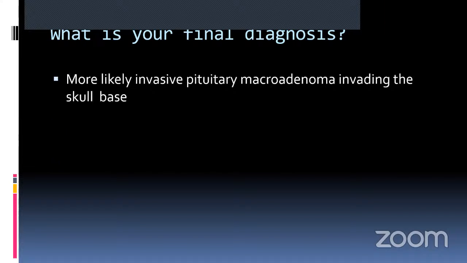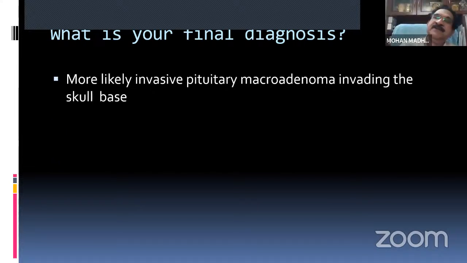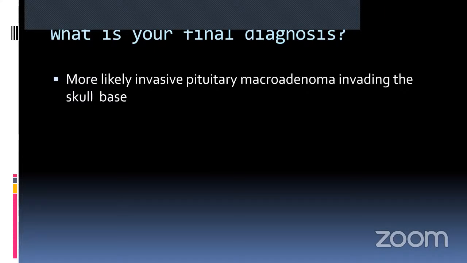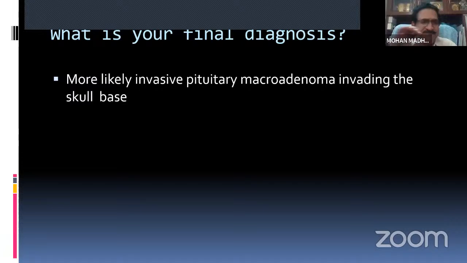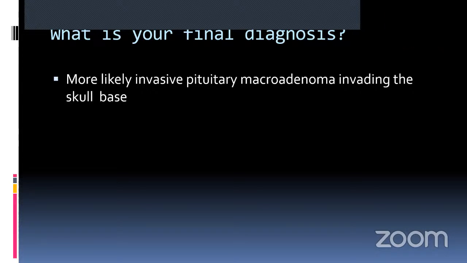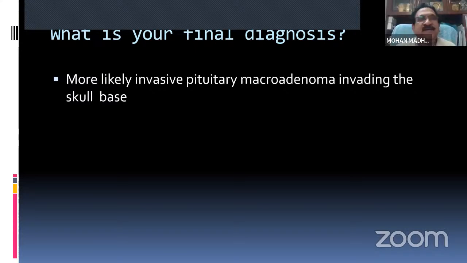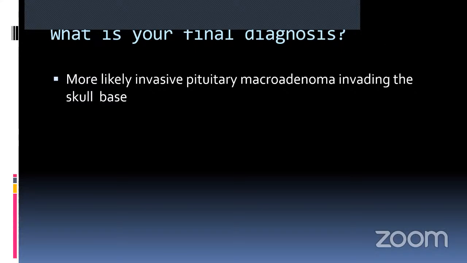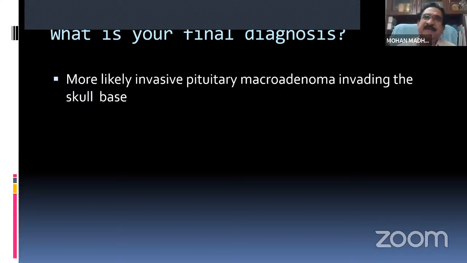Sir, didn't he have pain, sir? He did not have any pain. His complaint was, when I was turning the neck to one side, he was wincing with pain. There is pain, but more than local inflammation by a tumor. No, I did not hear. Joy, once again. The lack of pain or the lack of severe pain favors radiation more than infiltrating tumor. Yeah, that's right. But he has pain.